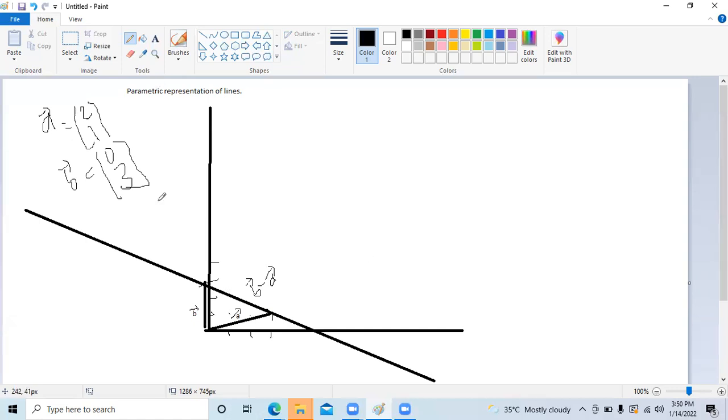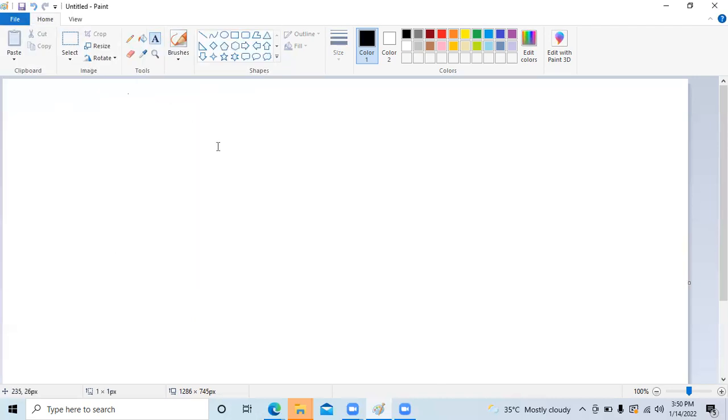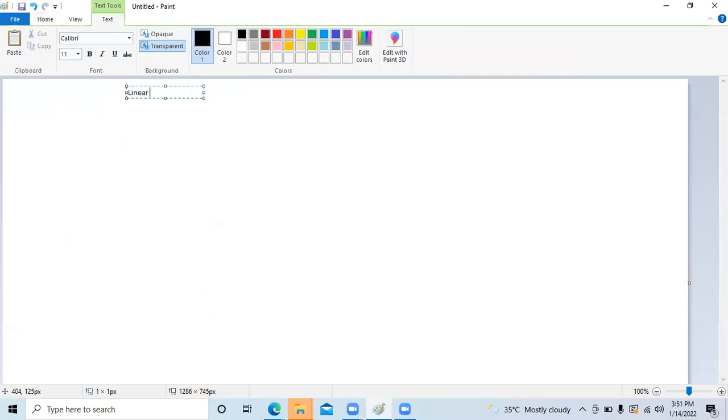So the next topic, which is the first very important topic that we are going to treat for mathematics and machine learning, is linear combination. So let me open a new tab. It's actually linear combination and spans, but we'll first treat linear combination. When you understand linear combination, then you can understand what a span is, right?